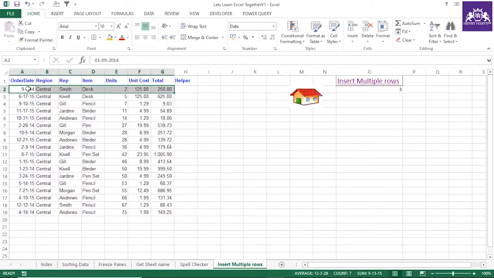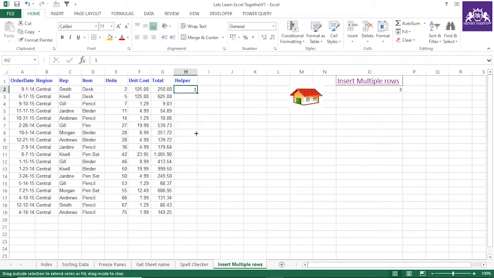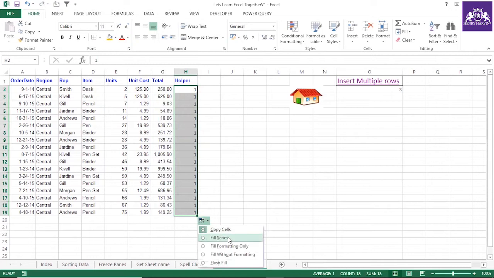There are 18 values, and we have to insert 3 more lines. How can we do that? If we do that and drag this, how many rows are there? 18 rows are there.